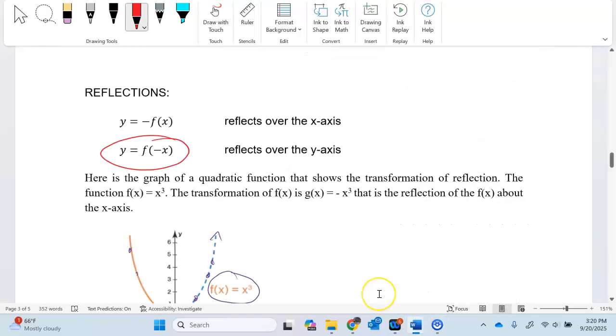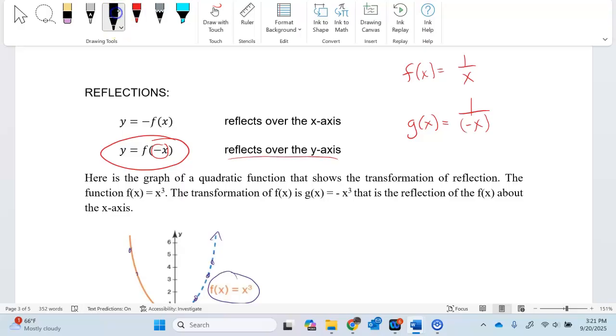Okay, so your goal is to graph. If I give you f of x is 1 over x, and then the question would be graph this function. Let's call it g, and it's 1 over negative x. All right, that's what this means. That means I plug in a negative x. So according to this, it reflects over the y-axis. So if my original graph is my parent function. I was using a dotted line before, but let's just say this is my original graph, 1 over x. And when you replace x with negative x, it reflects around the y-axis.